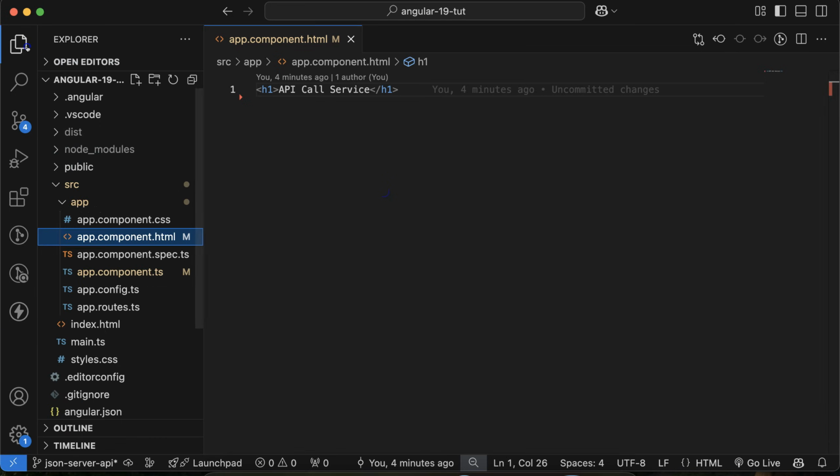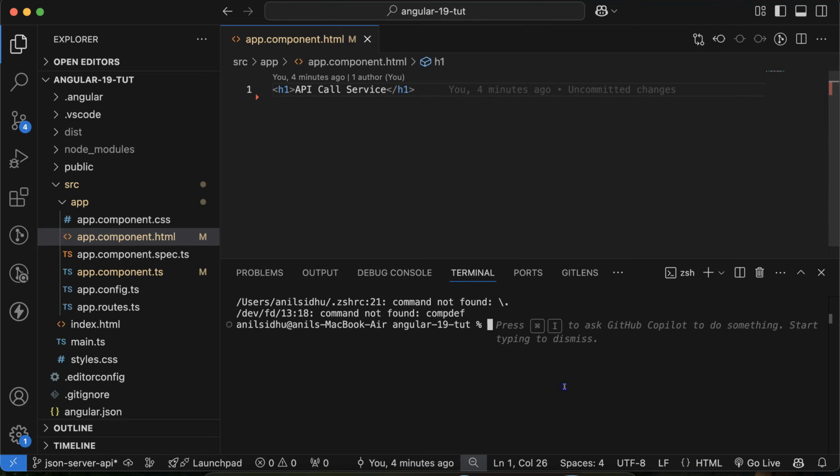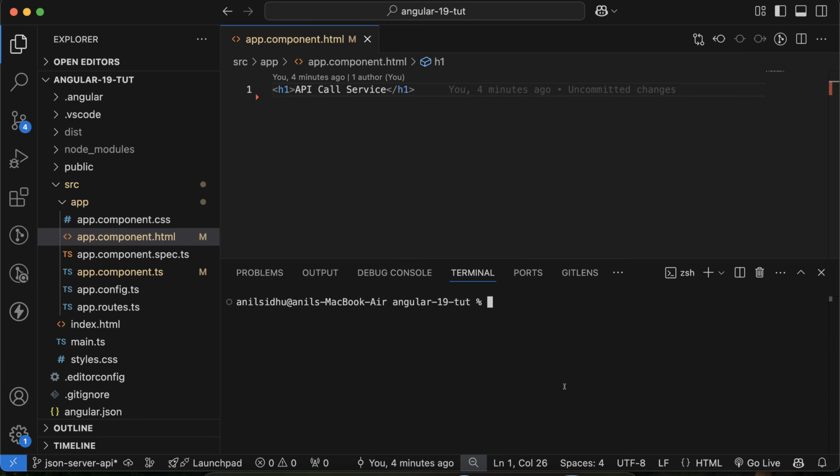Now the next thing is how we can integrate. We have to create a service for that, so let's open the terminal and clear this out. We can run one command to create a new service, which is ng g s, for service, then the folder name where you want to store that service, and the service name is, let's say, user. Let me create it with a capital letter, Users. If you want, you can keep it in small letters also, that is fine, it will not make an impact.